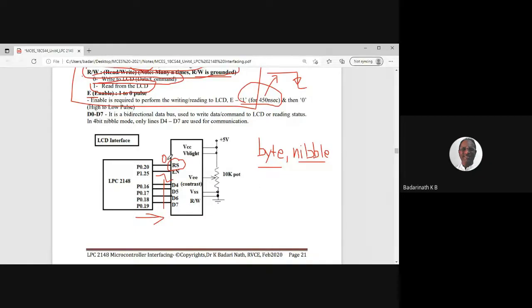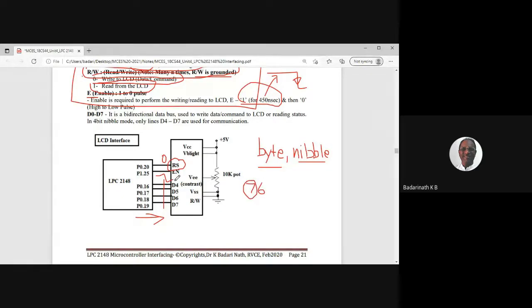Number one, set the RS, indicating whether you are writing a command or data. Second, place the data on D4, D5, D6, D7. How do you place the data? We know the send higher nibble function, I already wrote it. But how many times do you have to call that function? Two times. First I will place the higher nibble of the byte. Then I'll take the lower nibble and call the same function again and place it. That means if I want to write 76, I'll call send higher nibble and place 7 first.